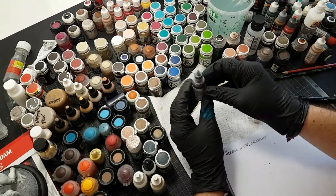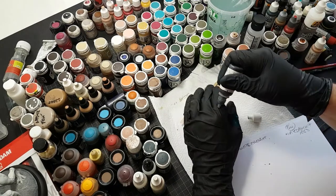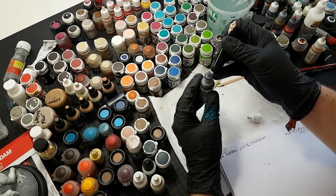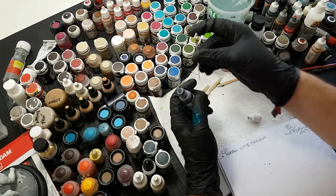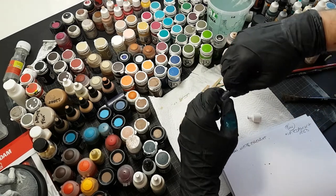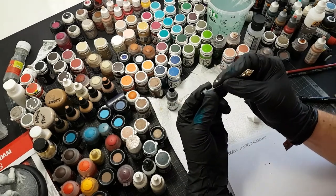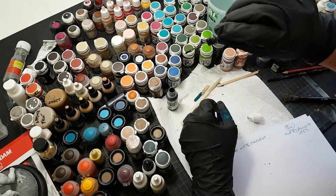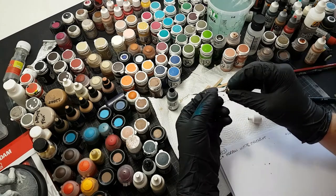Nice. All right. So sometimes you have these Vallejo dropper pots where you want to put paint on and nothing's coming out. That's the case if this here has blocked up with pigment. So for this I have this needle. What I usually do is I remove this here, like this. And then I take the needle and punch in the hole, and there is the culprit. It's actually clogged pigment mixed with medium.